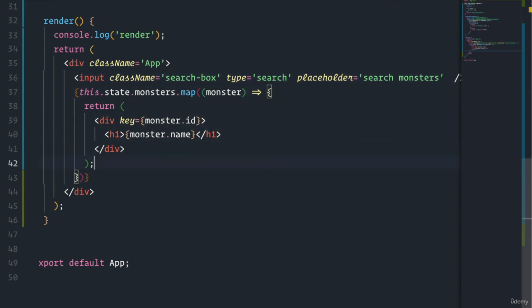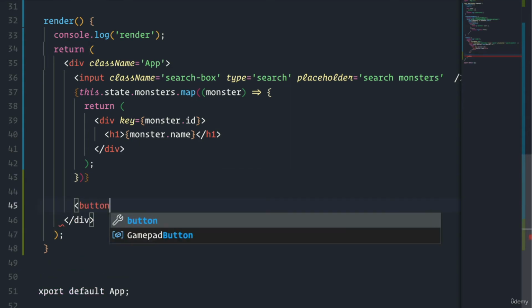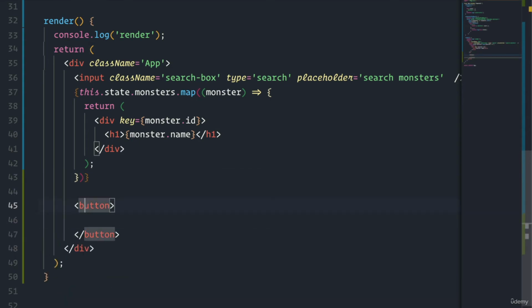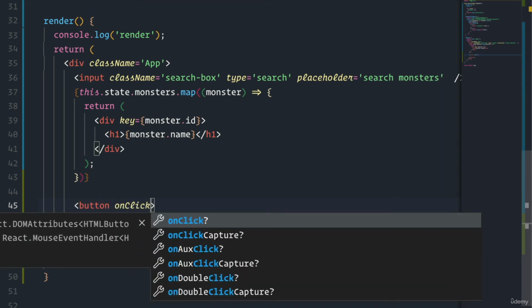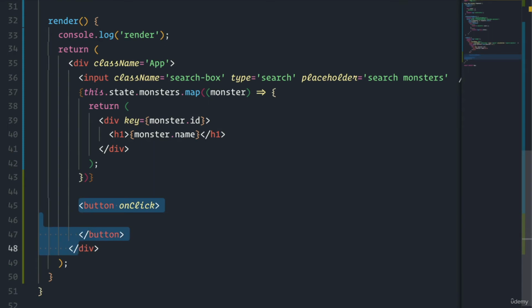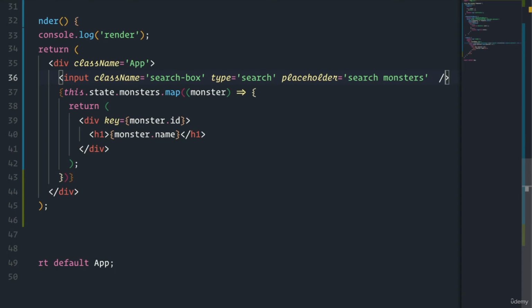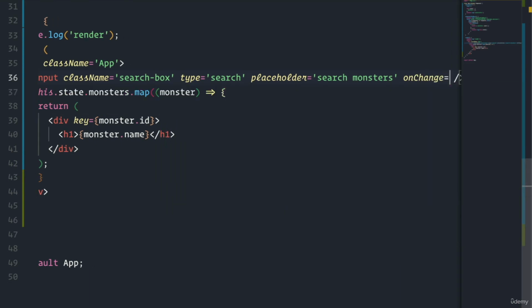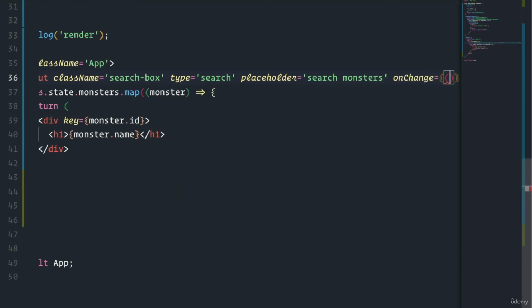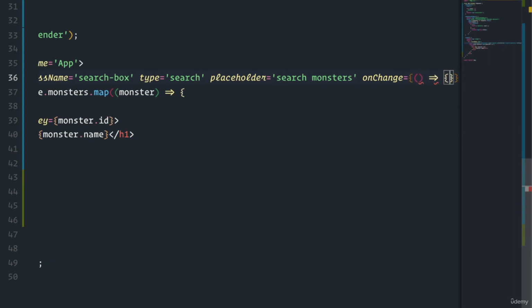If you think back to our button, you remember that earlier we had a button that would change the name inside of our search field from Yihua to Andre, and we used the onClick handler. So here, instead, we have a similar handler, but it fires every time the value inside of the search box updates or changes. And this is the onChange handler. And just like with onClick, you get to pass it a callback, and this callback runs whenever the value inside of this input changes.